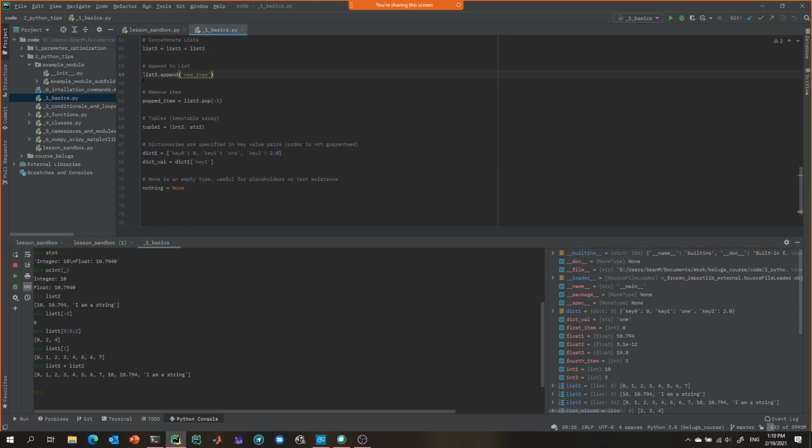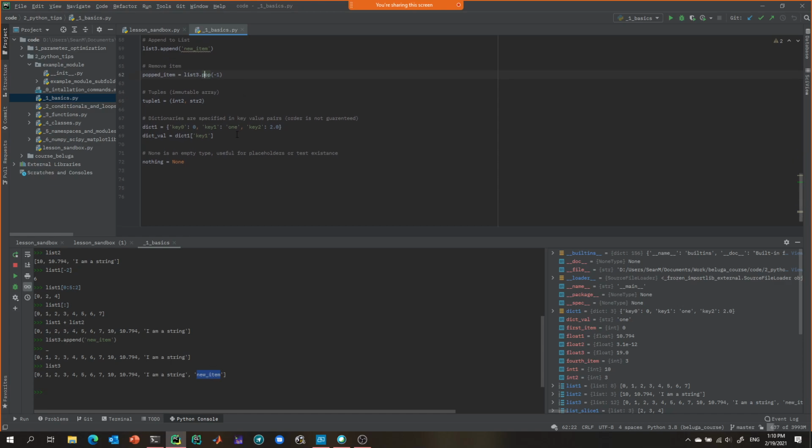Okay, so appending, you can append items to a list just by calling the method append. And that works in place. Oh, I actually have to do this thing. So see how new items append, and then you could pop that off with this pop command. So that will actually return an item, but then eliminate it from the list.